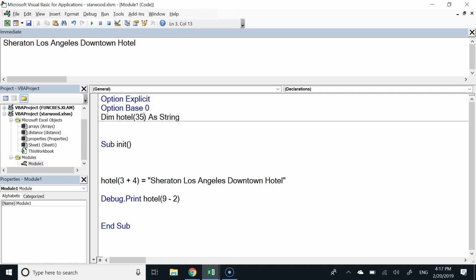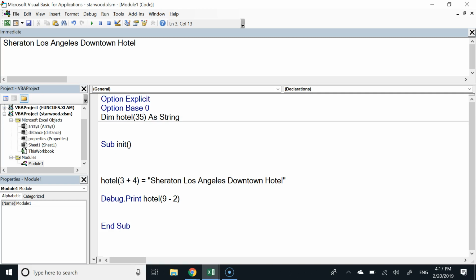Now, right now I've got 35 properties. What happens if I add a property? Or what happens if I import a different sheet? Now I'm not doing the West Coast. I've got to do something over here in the South Central United States. I've got the same problem, but different hotels. And of course, it's not going to have the same number. So instead of hard coding this number, I want to make a dynamic array, one that I can change the size of depending on the problem I'm working on. Here's how I make a dynamic array.